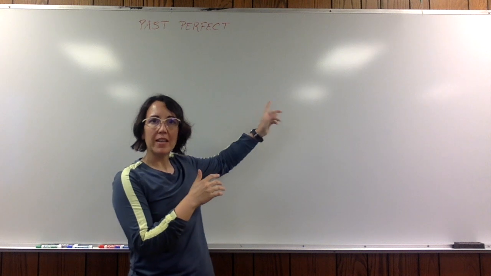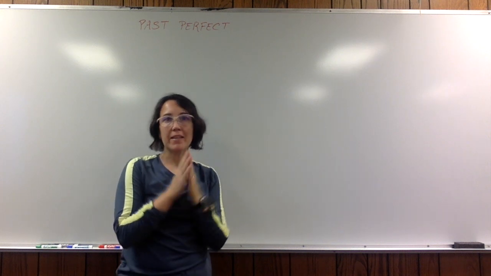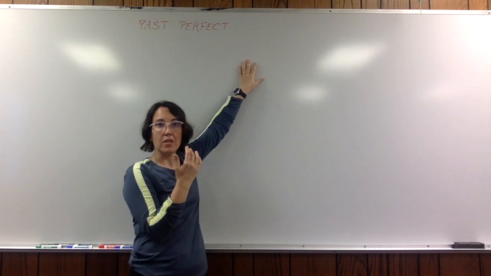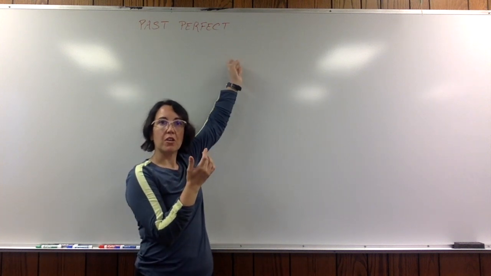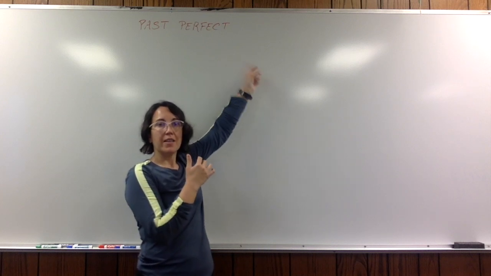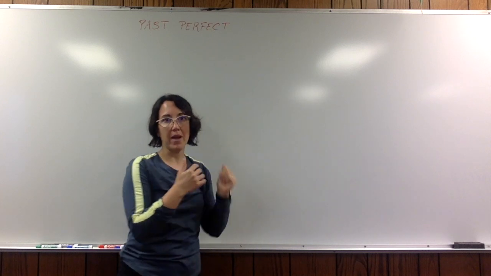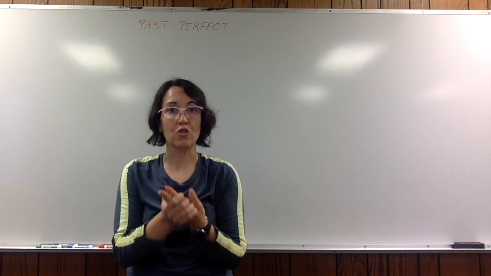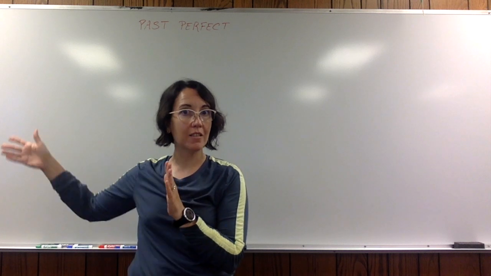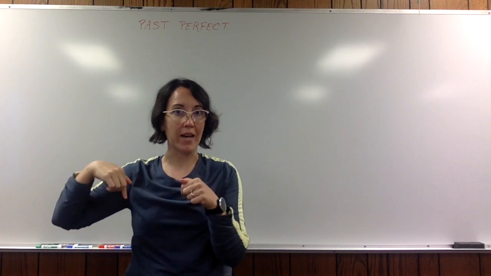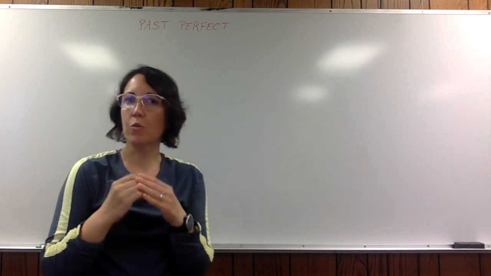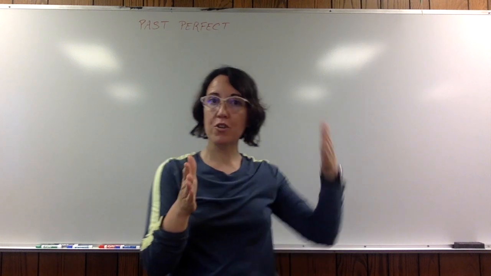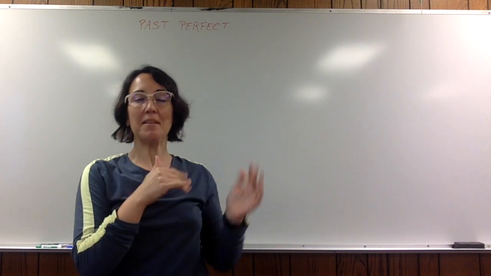Bueno, hoy vamos a ver el past perfect. El past perfect, como se ve, es un tiempo pasado. It's a compound verb tense in which it includes the past, and it's a past within the past tense. So when we use the past perfect, it's to talk about a very distant, far away from the present past. And it always refers to an action that happens before something else that happened in the past.